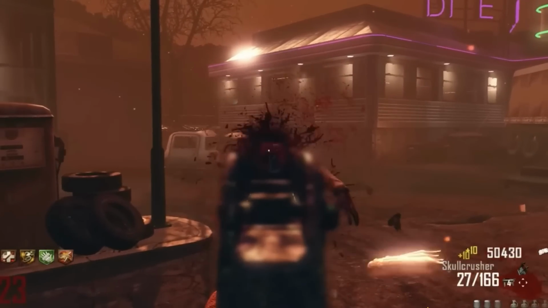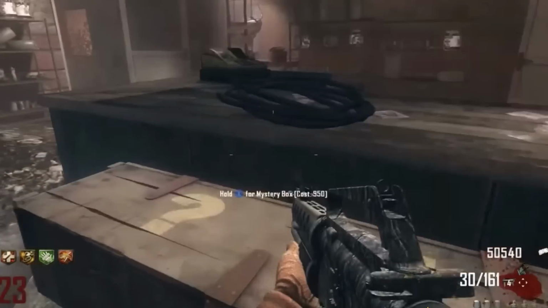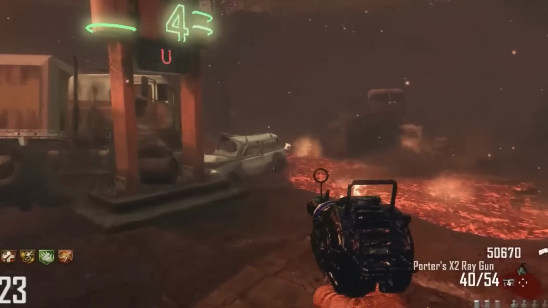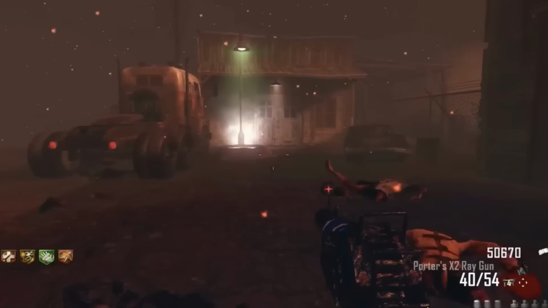Pack-a-Punch, not fun. The bus is one of the worst transportation methods. Transit really does have nothing going for it. The perk it introduced, Tombstone, one of the worst perks of all time. Transit, consistently bad across all aspects, really. I've got to give them props for that.